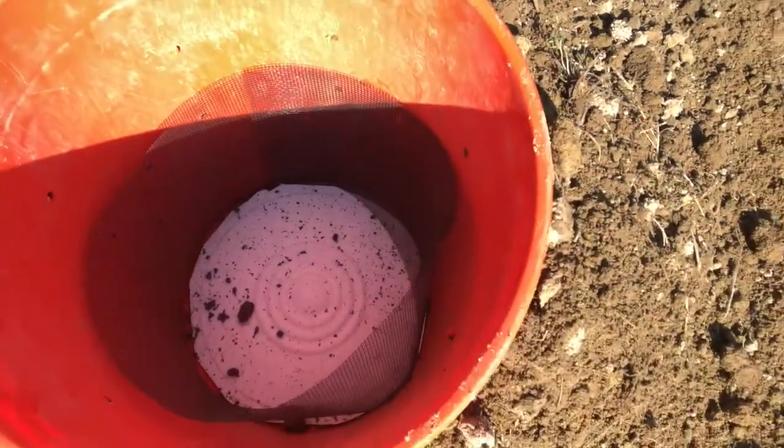Now, the one thing that may cause an issue is the soil here is a little clayey, and even though I am going to add some soil to the actual tomato plants to make it more rich, I'm not sure with the water if it's going to drain the way I want it to from the bucket. So we'll see. I did add some screening material in the bucket on the inside and the out, just to try to help not clog up those holes as much. But we'll see how it works.